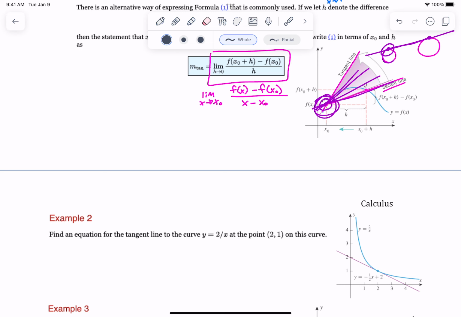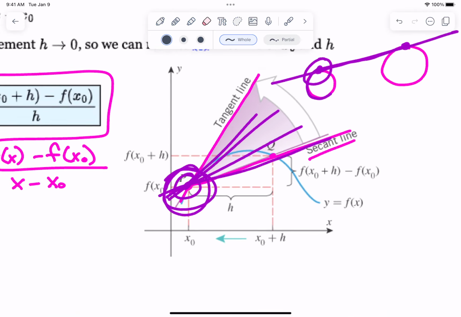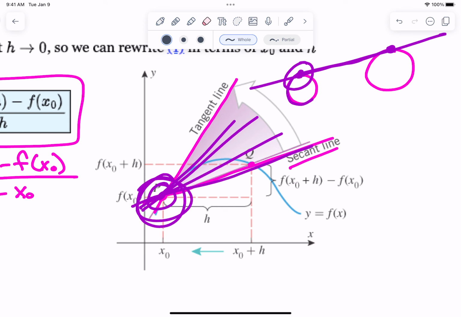Eventually we'll get to stuff where we know how to do it a little bit easier than this by using the power rule that I previewed with you yesterday. So here's the deal. I'm going to go back to this diagram just to talk about it for a second. You don't have to write this down because you already have it written down.